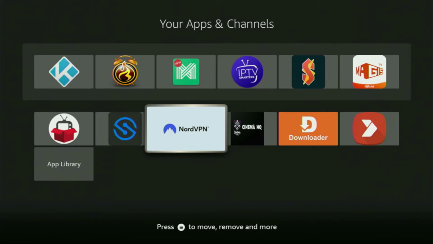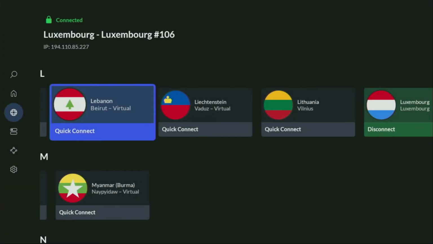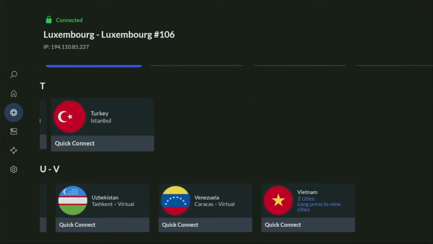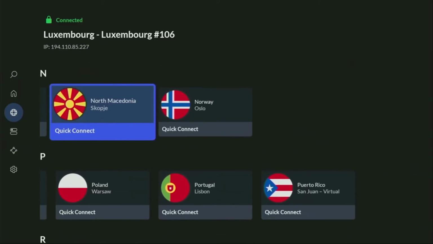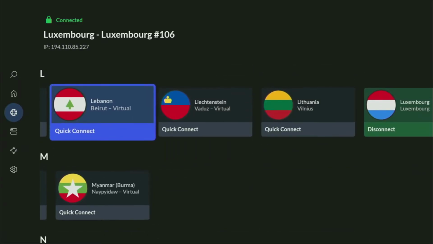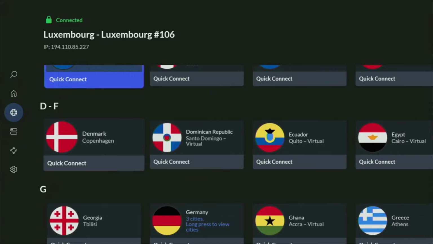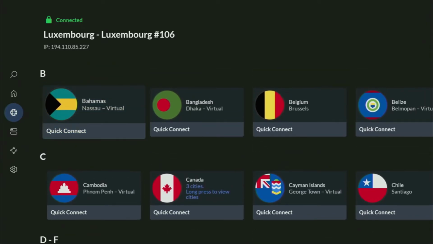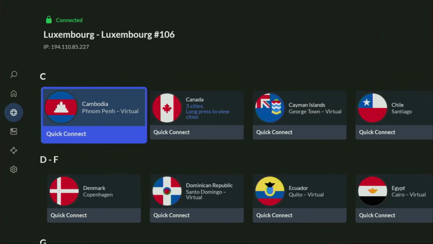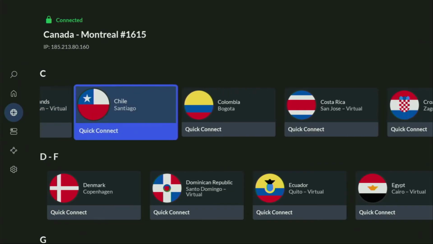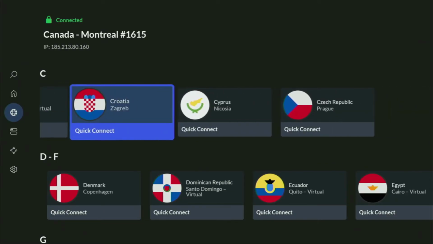It's of course connecting to a VPN. In my case, I mostly use NordVPN because they're super fast. They got a great app for Fire Sticks, Android TVs, phones, laptops, or pretty much any other device you may use, and they're not expensive for such a premium service. In fact, they cost less than a cup of coffee per month, which is great pricing for us, the users. In a VPN app, you just connect to any server. Let's say I will connect to Canada right now, and from the moment you connect, all your traffic is going to be totally encrypted. It means no one can track you or snoop on you online, and that's really important if you want to stay out of trouble.